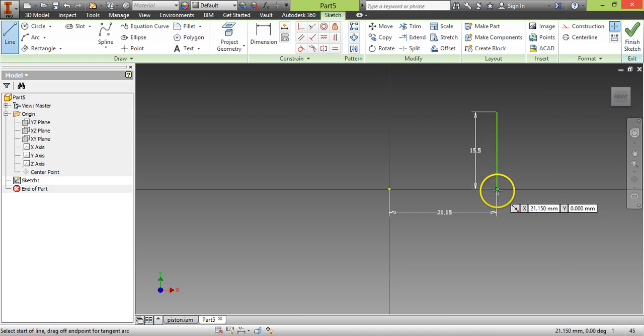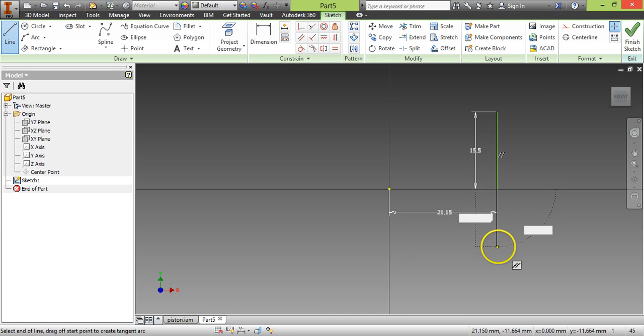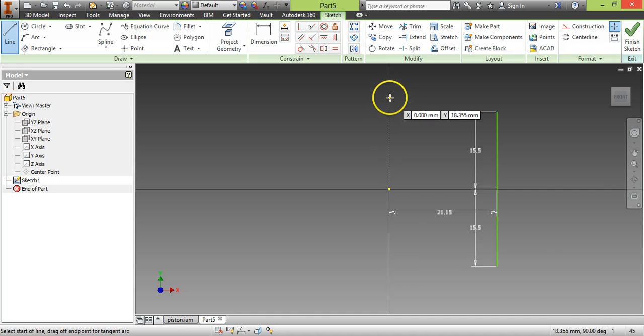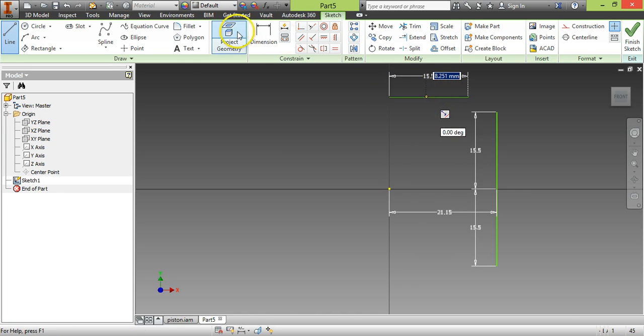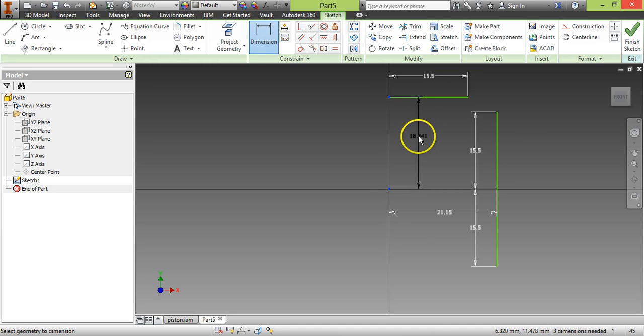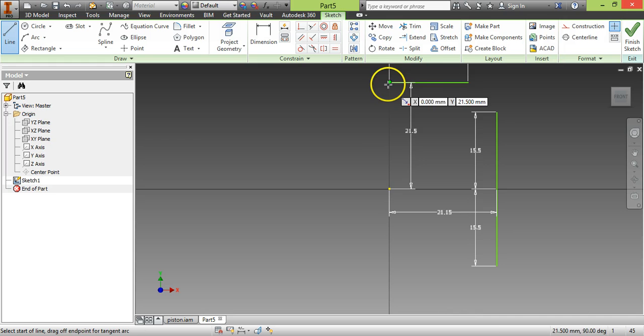You can draw a second line here, 15.5. Go up here, draw another line. It's again 15.5. We'll dimension this 21.5 millimeters away. 15.5.